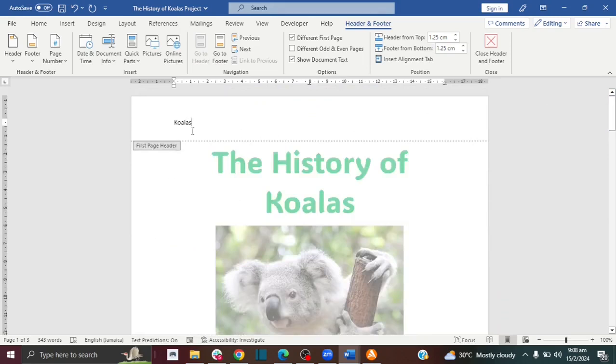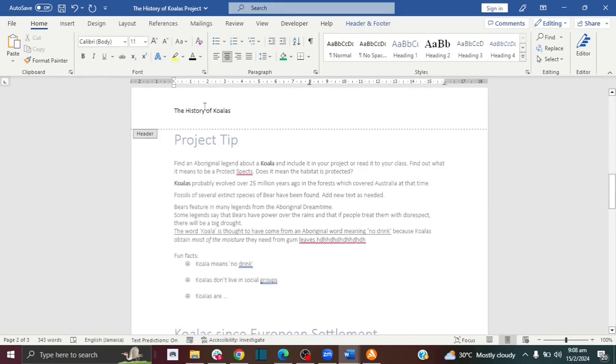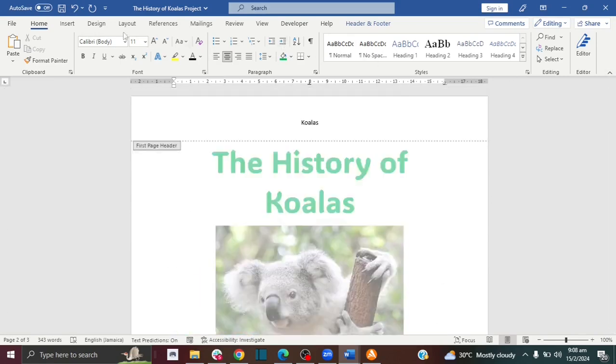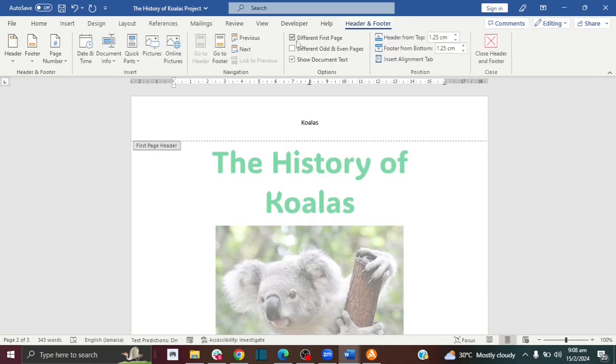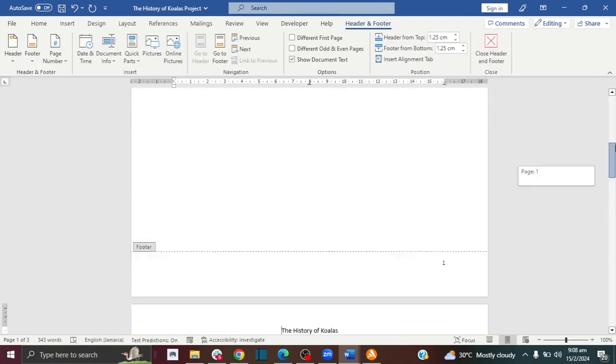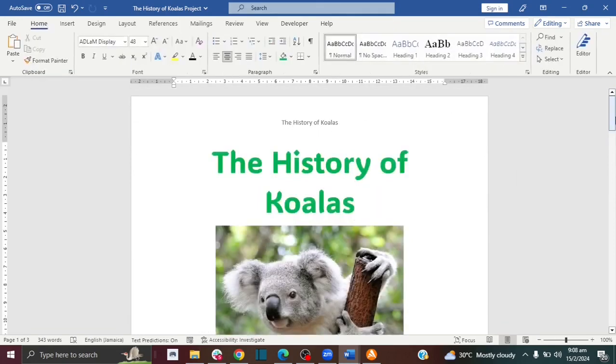Okay, and you can also format your headers. You can make it center align, you can align it differently as you need to. For example, I make mine center, and if I do it for one, it's done for the rest of them. And if I go back to my header and footer and I want it to be the same in all my pages, I just uncheck that option, and my header is the same for all of the pages.